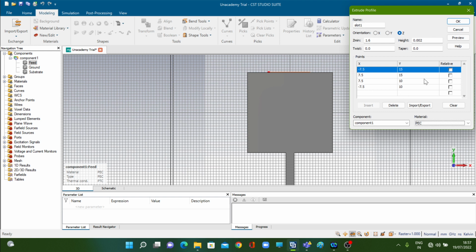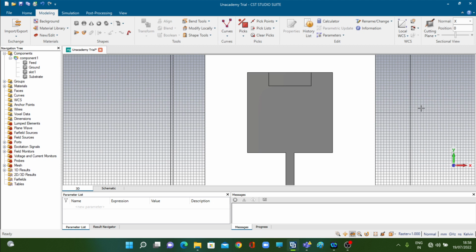So this is the final thing. Before you confirm it, just preview the structure. See, if you place preview, this wireframe is appearing, which shows that this is the slot which you intend to design. So it matches our expectation. So we put OK.